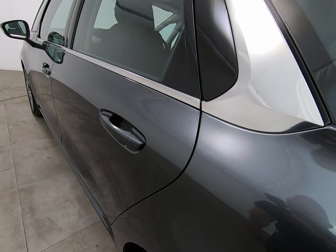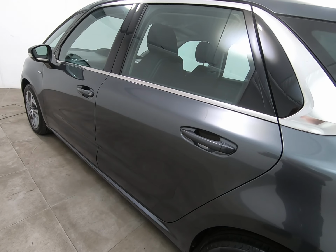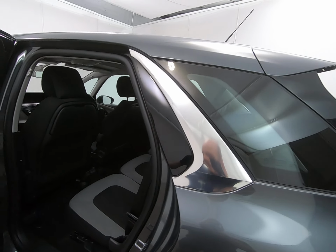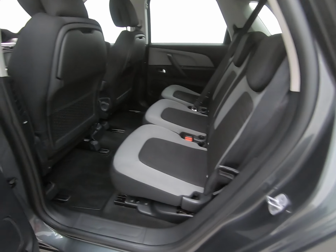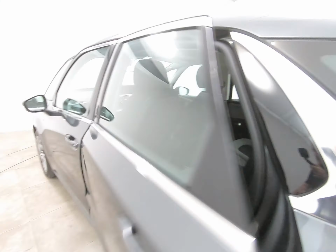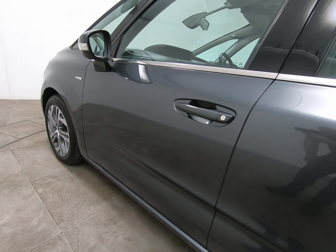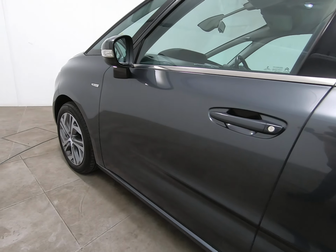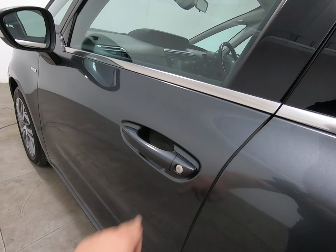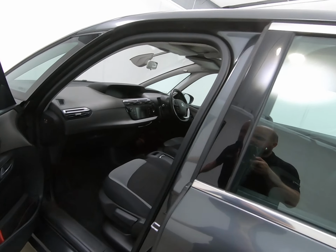Moving on to the door, can't see any chips to the door edge or marks underneath the handle. As I take a step back, really am struggling to see anything to mention on the door itself. As I said, seats in the rear really do look like they've hardly ever been sat in. Onto the passenger front door. Exactly the same. Really am struggling to see anything to point out at all. Get a close up of the door edge, underneath the handle again. Mirror cover free from any scuffs.